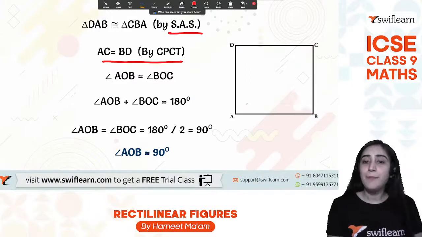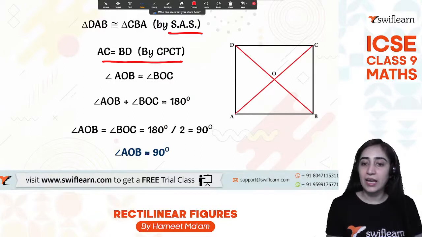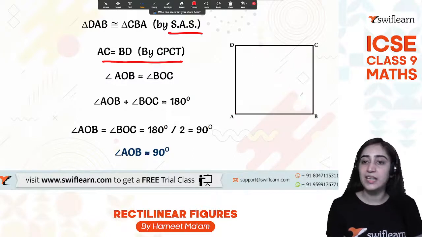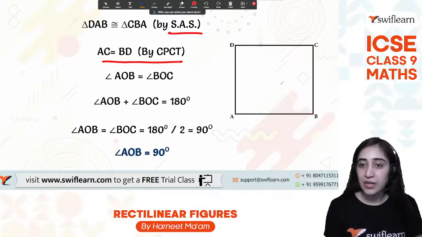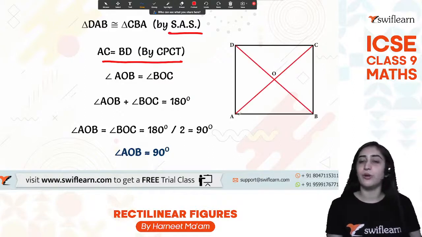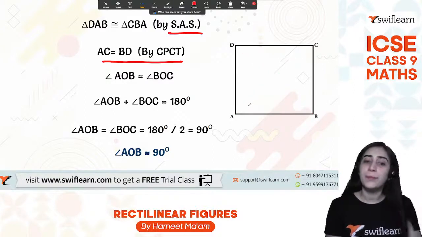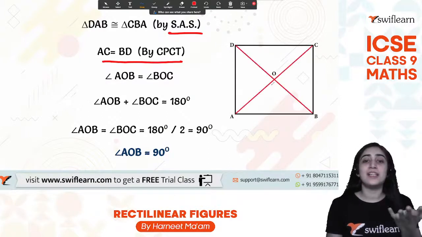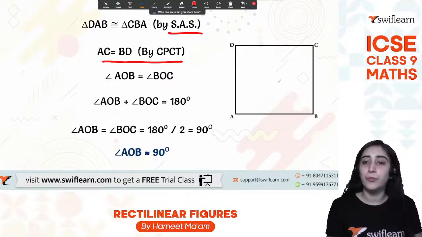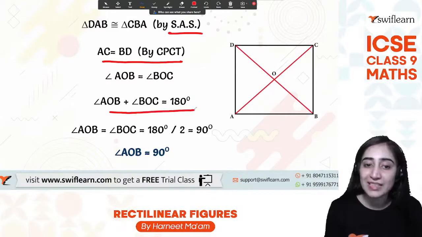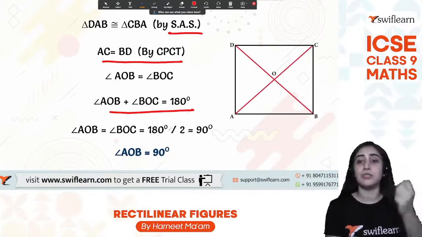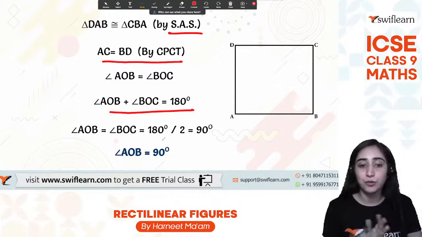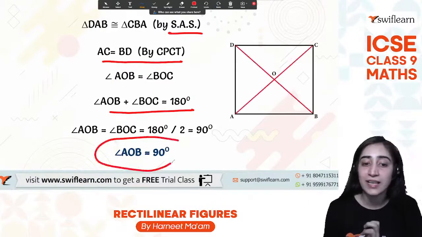All right. Now I know this angle. Angle AOB is equal to BOC. Why? When I did the congruency proof of these triangles, I found that the angles are equal. Now in that case, when these two angles are equal, what will happen? They both are equal and come to a straight linear plane of 90 degrees, which gives me that they divide into 2 and that gives me one angle is 90 degrees.